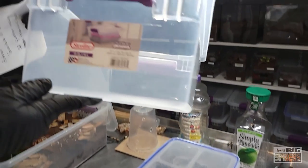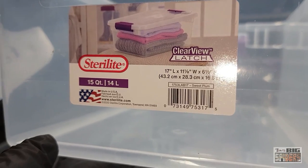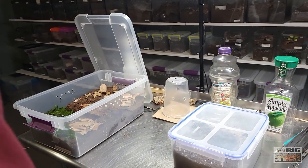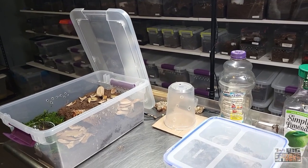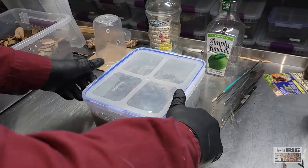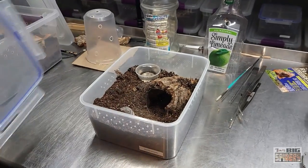So this is the container I'm putting her into — it's one of the Sterilite 15 quart or 14 liter Clearview latch enclosures. I like these for my larger terrestrials. They offer a good deal of space, and for folks wondering why I'm putting such a pretty spider into such a blah enclosure, this is only temporary. I'm trying to see what I have for different Zanestis species, and once I'm sure if I have some females, they will be going into beautiful enclosures. We're hoping we can get some shots of this one out, because she is stunning.